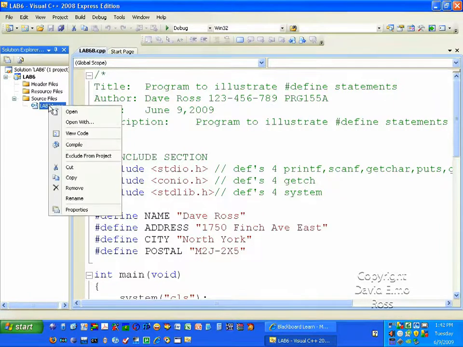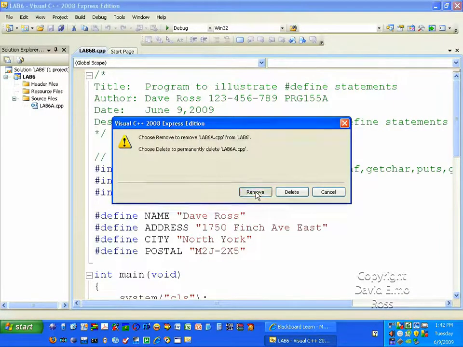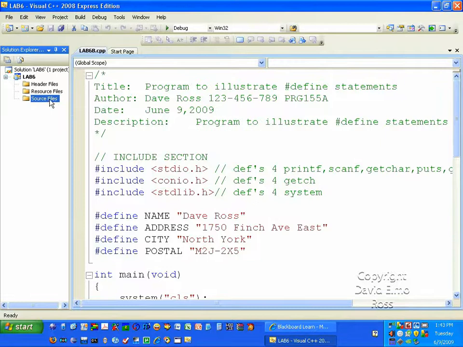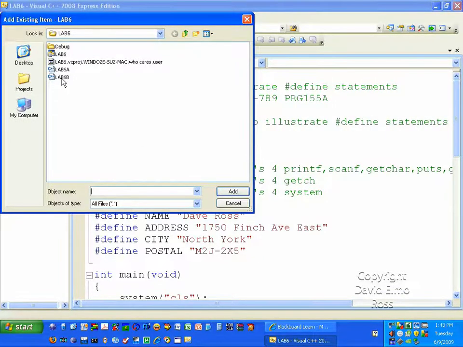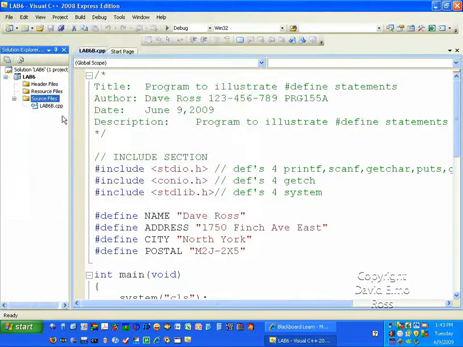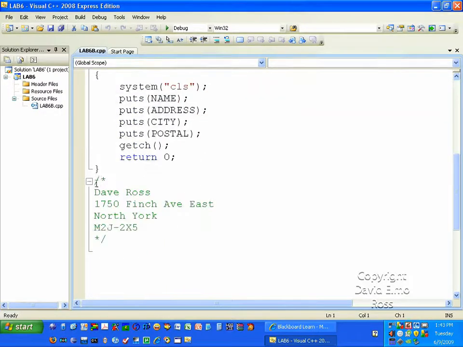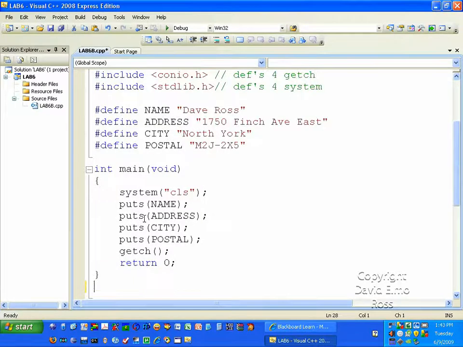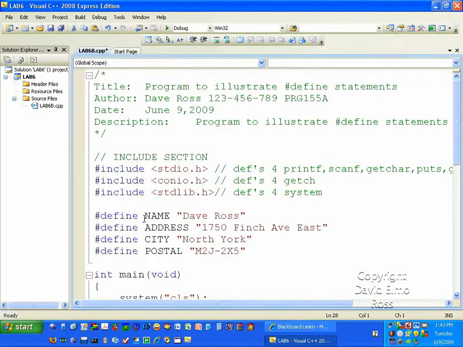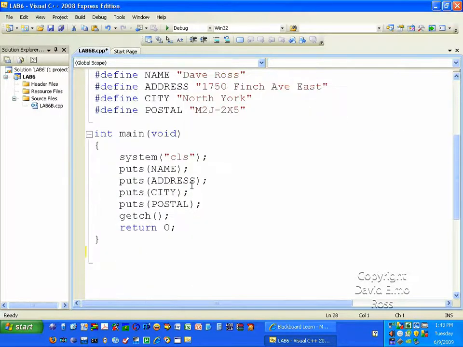So we're going to remove this one, then right mouse click, add existing project or item, and bring up 6B. This way it's a complete duplicate of what we were just working on, even down to this. We're going to get rid of this because we want to put in our own output, and we don't want to cheat or anything. But once we've got this, we can always bring back 6A, which was this with the stuff pasted in.